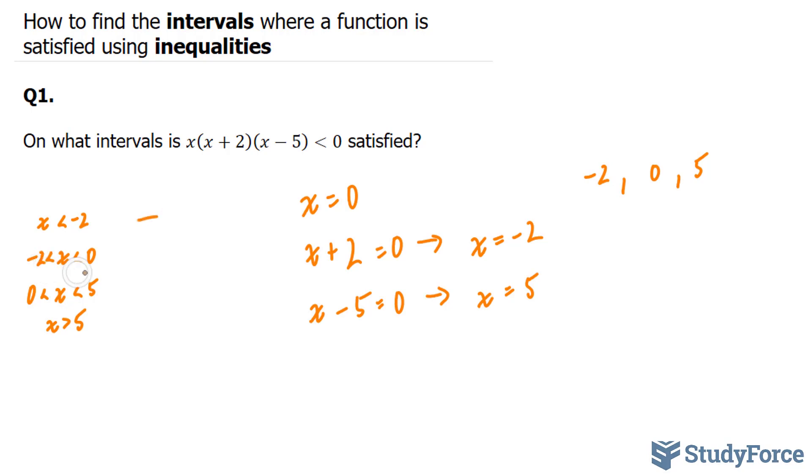Next, let's focus on this restriction between -2 and 0. If we choose a number between -2 and 0, and apply it into our equation, let's pretend we choose -1, you will always get a positive number. So I'm just going to put a plus here to signify that.